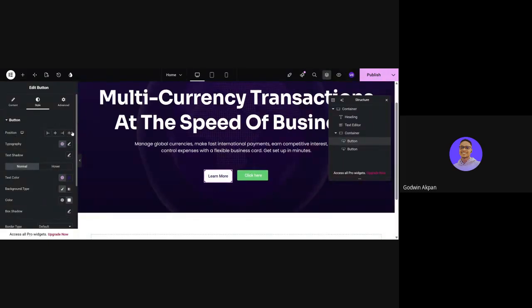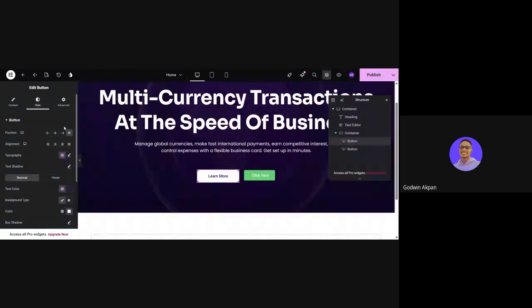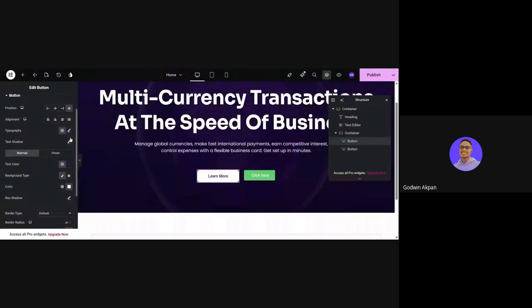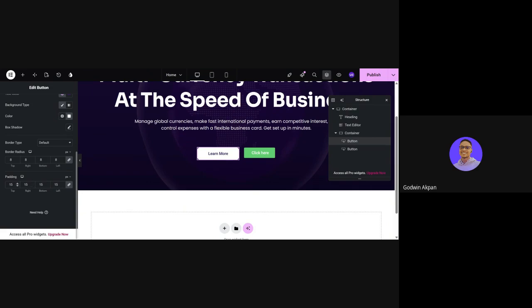Then you now come to position and make it stretch. So the beauty of this stretch is that if I go to advanced and then go to width, remember that custom width that we did in the text, it's still in all the elements. So if I come to custom width and increase the size, it will follow me. That is the beauty of always using stretch for your position. These things are things that even in your own free time, just play around with them and you master them. Okay, and then I can increase this padding to 18.